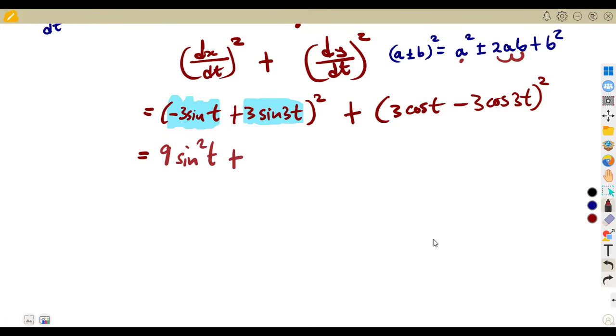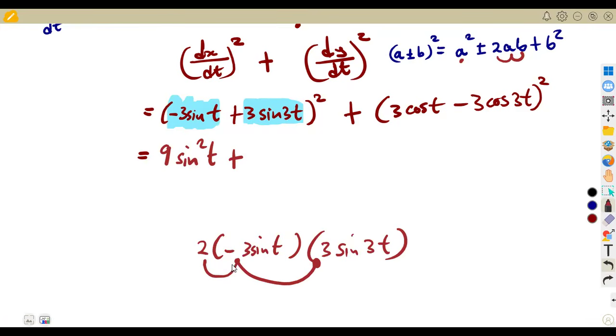So you're going to multiply 2a and b, that is 2 times a. Our a is negative 3 sine t like this, times b. Our b is 3 sine of 3t like this. So it's a product of this, which is 2 times minus 3 times 3. So that will be what? 2 times minus 3, that's minus 6 times 3, which is minus 18. So this will give us a negative 18 at the end. So here we are going to have negative 18 sine of t, all right, sine of 3t. So we're just simplifying here, expanding the brackets, all right?